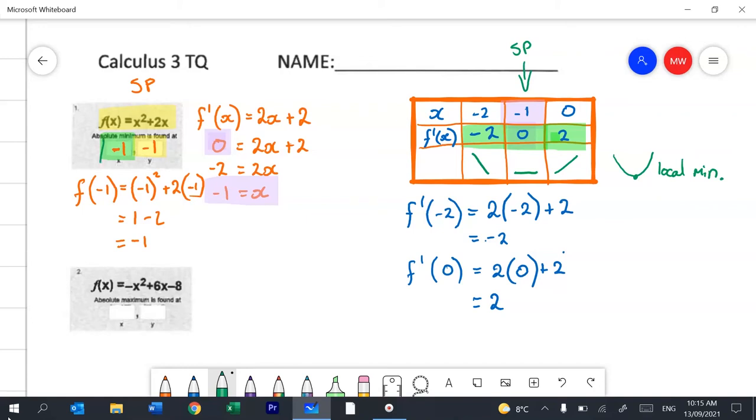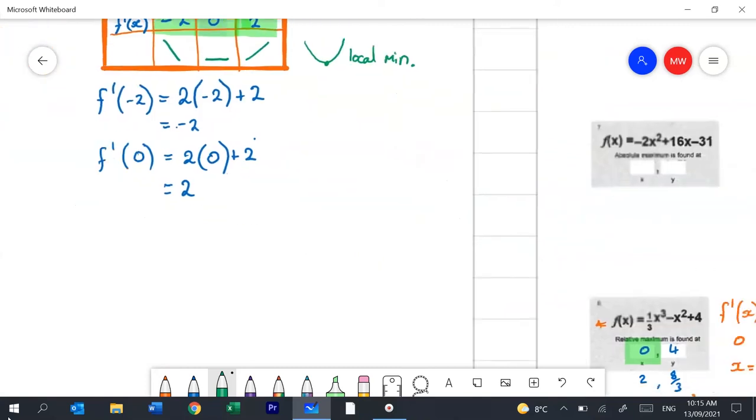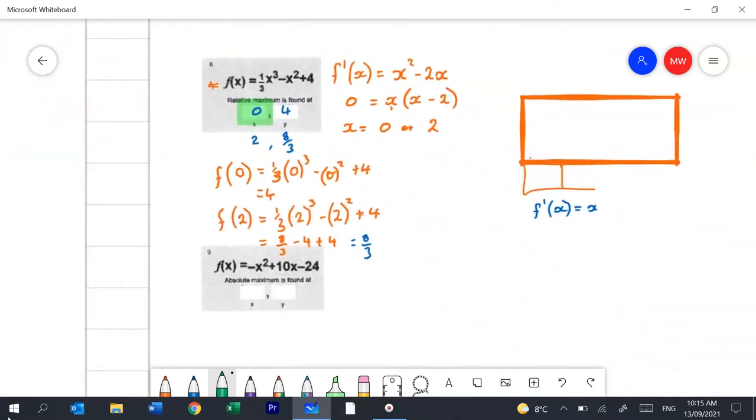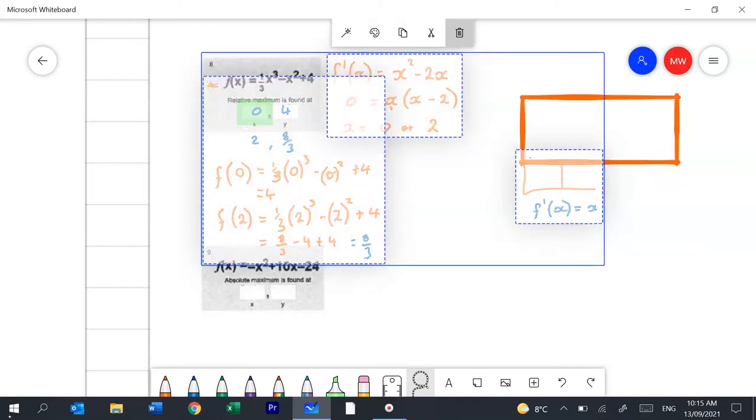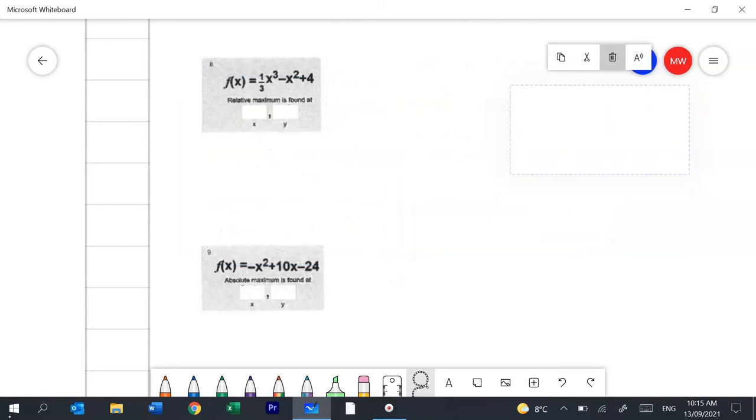And so this is the correct answer. There can only be one answer for this one, but when we move into some of the cubic ones, there'll be two. So we'll try one of those now. So if I scoot across to this question and we get rid of all of this and we start again, let's try this one.